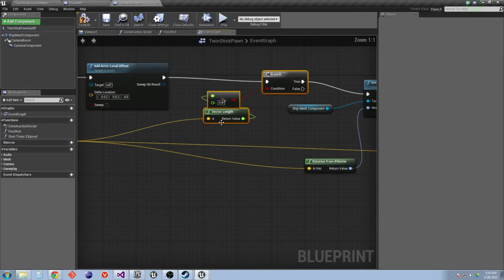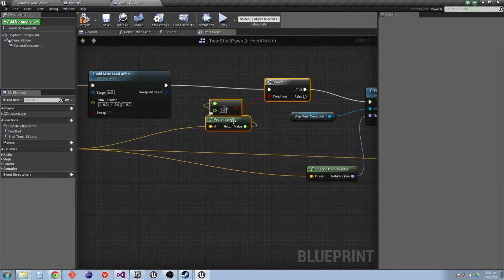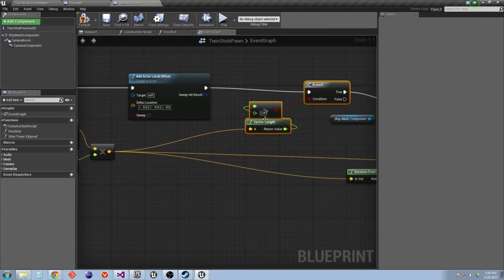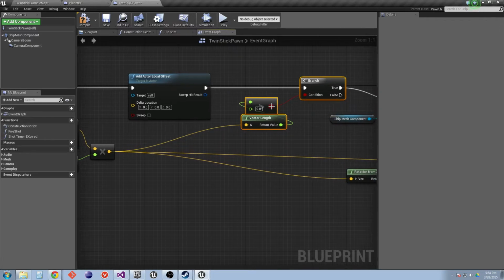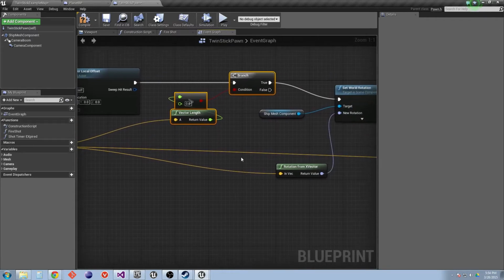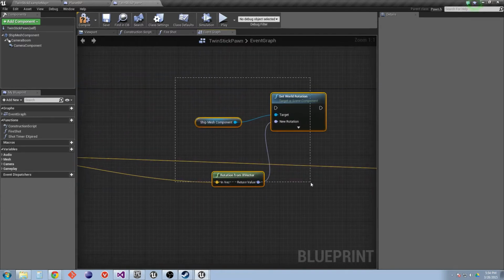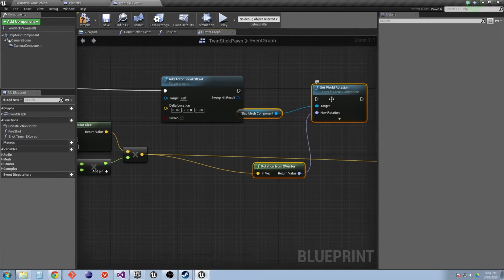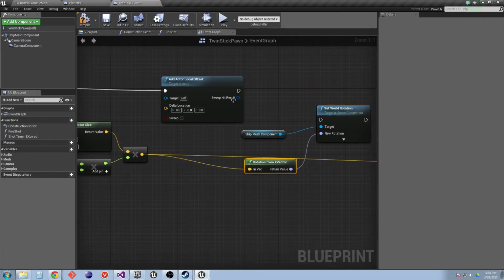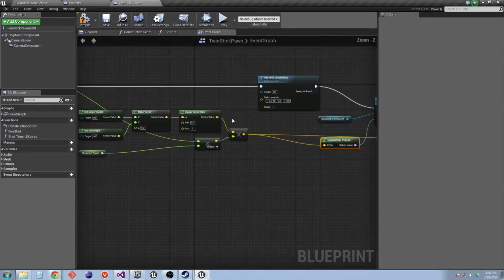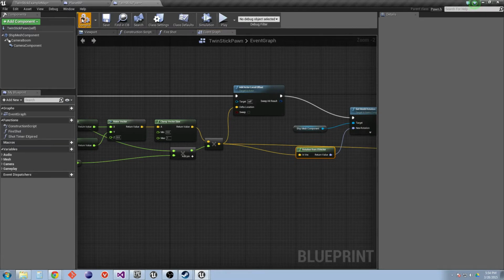I don't really care to not move if we're not moving. That's basically what this says. If our movement vector is of a certain length greater than 0, then we're gonna move. I'm gonna get rid of that stuff. Alright, so we're gonna move by this much locally.